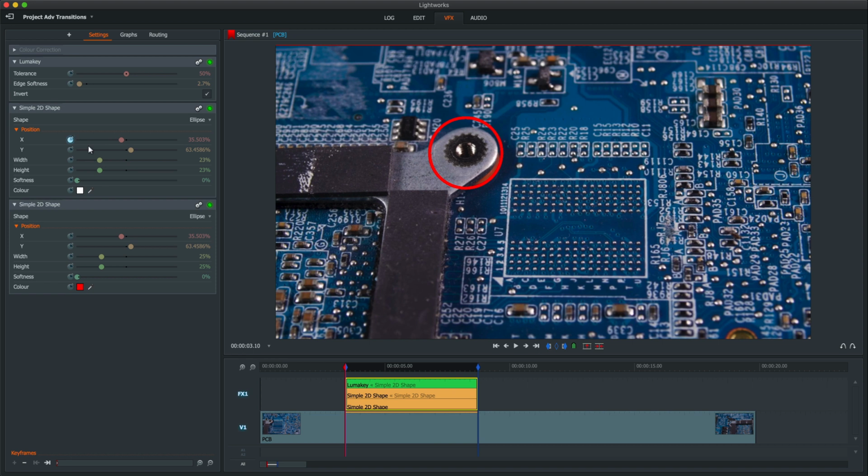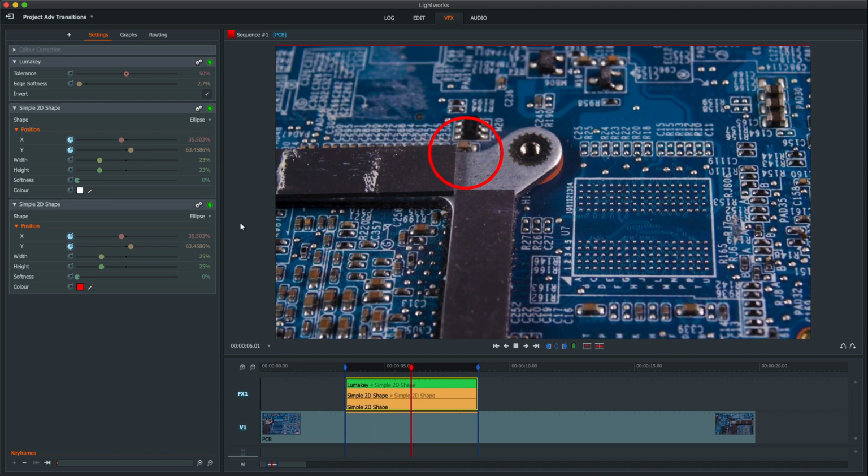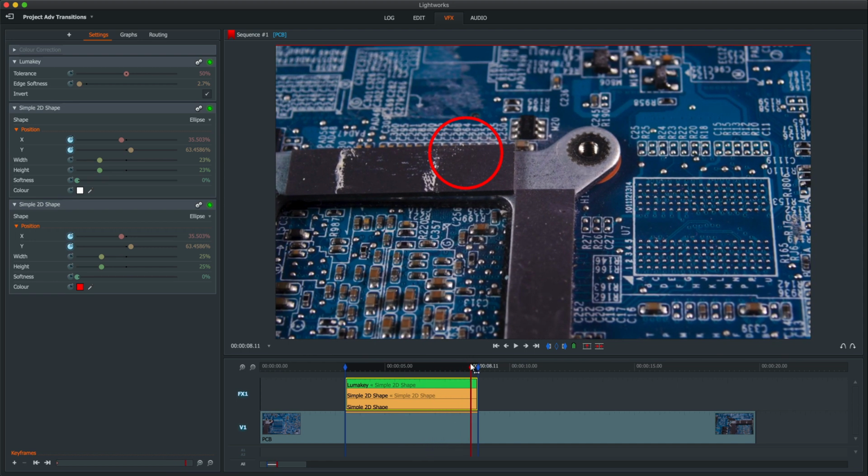Let's put in a keyframe for the X and Y position of both circles there. Obviously, we don't have to keyframe anything in the luma key because that's just doing its thing. Let's let this play forward a little bit and see if that's going on a linear path. Seems fairly steady. It's just a normal path, so there's no acceleration or deceleration.